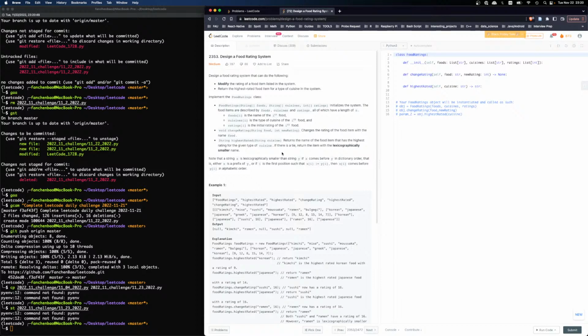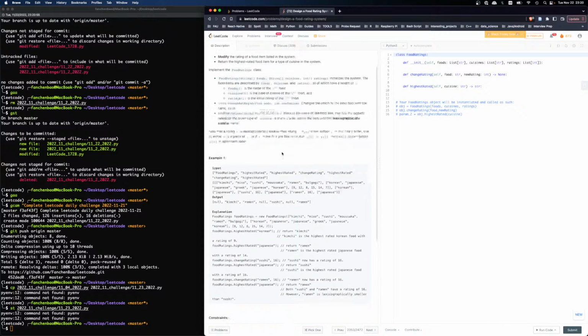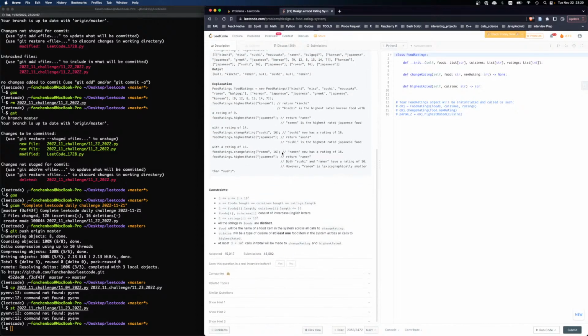Sushi is 16, Japan 16. Nice. Okay. All strings in food are distinct. Food will be the name of a food item across all calls. Cuisine will be the type of cuisine of at least one food item in the system across all calls.